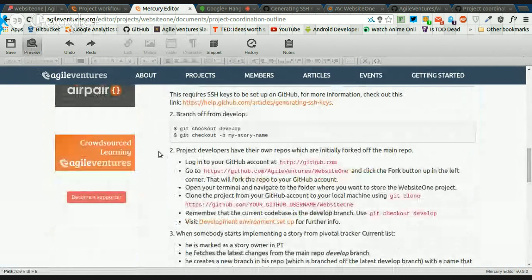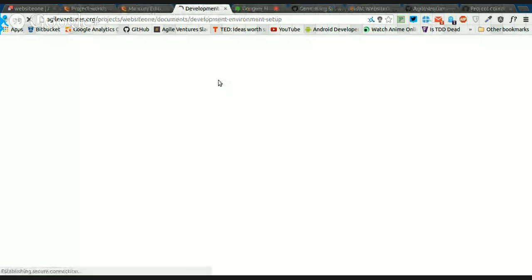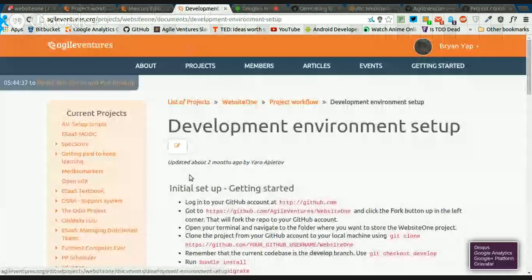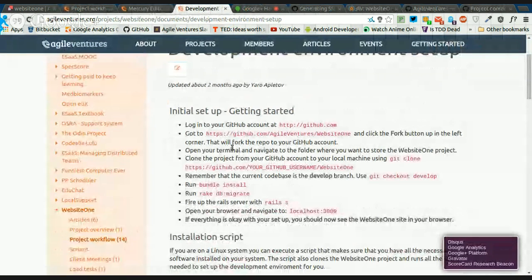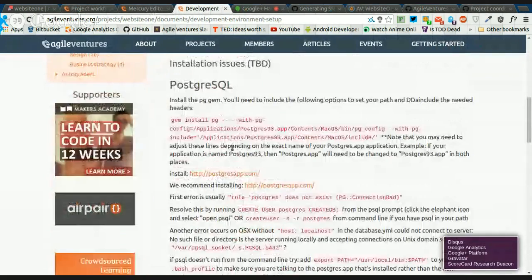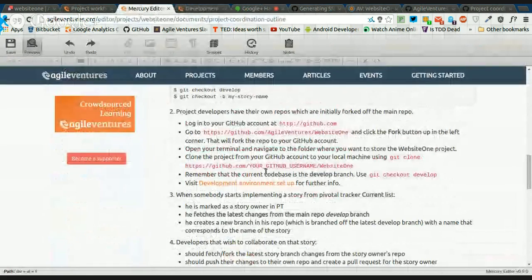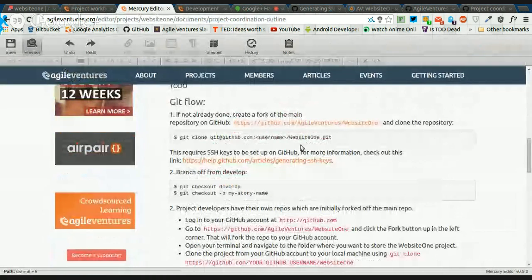Just hover over it and see. This looks like it tackles all the issues. Fine. Cool. Informative. Yep, branch off from develop.